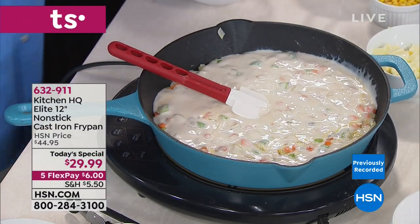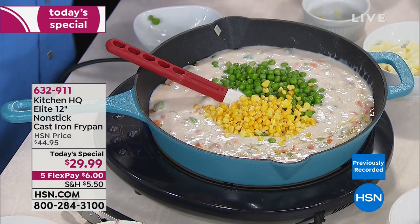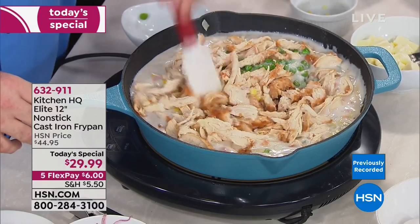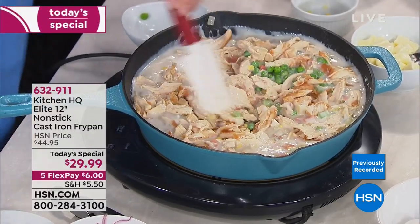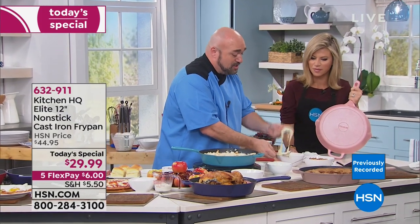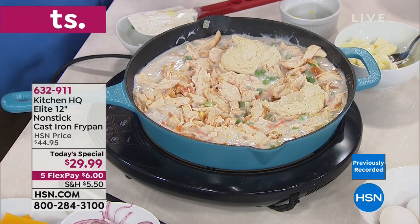You're going to go to your favorite fried chicken place, remove all the meat from the chicken, but save the skin. Add about four cups of that chicken right on top and mix it in. There's nothing hard or complicated about this — it's all because of the heat retention and heat distribution of that pan. Take your favorite biscuit mix and start dropping biscuit tops right on that chicken pot pie. And wait until you see how we top this off.